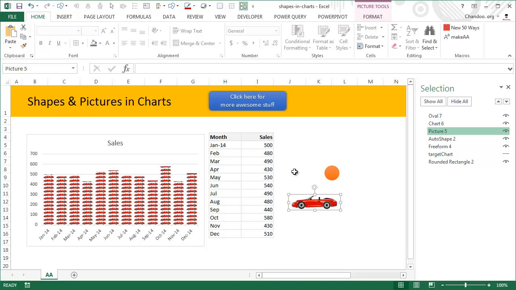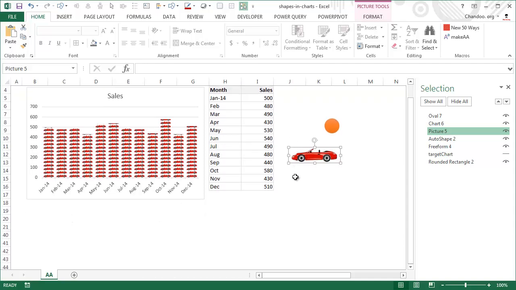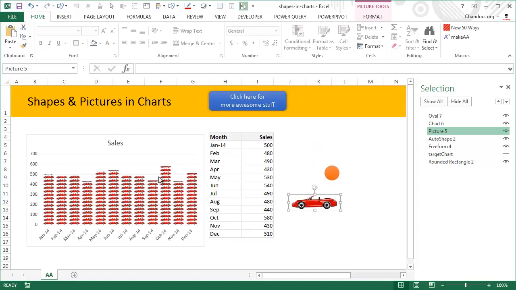They work very well in certain non-business situations, like you're running a non-profit or you're running a school or you're doing a fundraiser and you just want to show how much is collected against the targets and things like that. These work well, and they add a lot of fun and wow factor to the newsletter or presentation or brochure that you are putting together. So that's how you can use shapes and pictures in your charts to enhance them.